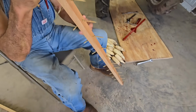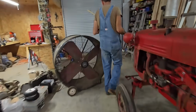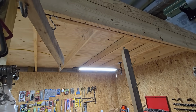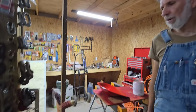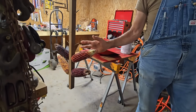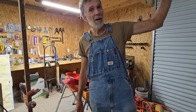And it hangs. This is all the Jimmy Red that I did. Let me take you back here. The hanger's on the other end. Oh, it is. I'm sorry. I screwed these little hanger hooks up in here last year. They're all across this whole beam, and you can just hang them up there like that and leave them hanging. It's a beautiful corn wall when you do. We have videos of the corn wall when it was up here. It was really a beautiful sight last year with the Danny corn hanging up here. And hopefully this year with the Jimmy Red, I'll have it in the attic hanging like that.